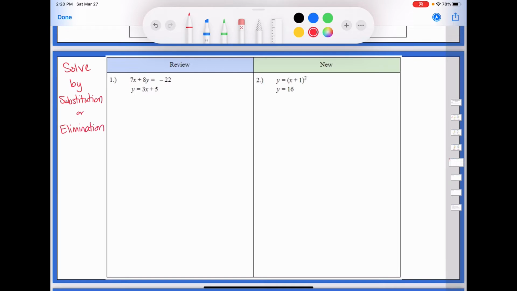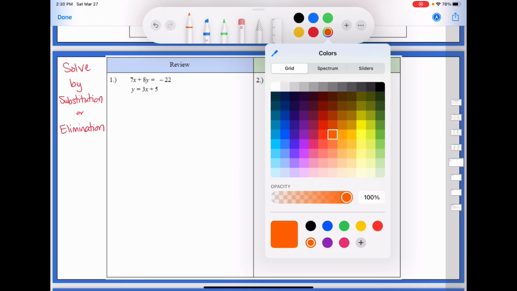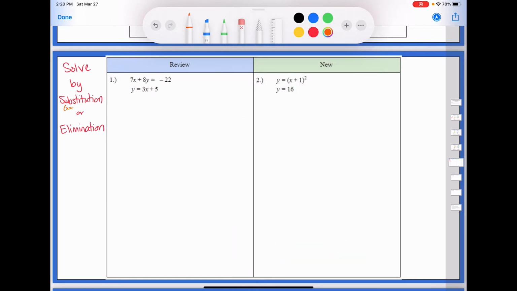Substitution is where you had that x equals or y equals. Elimination is where you had the opposites, right? This is where I was looking for x equals or y equals. This is where I was having the opposites with one of the variables. Helps if you can spell opposites. There we go. Where when I added the equations together, that one variable would cancel out.